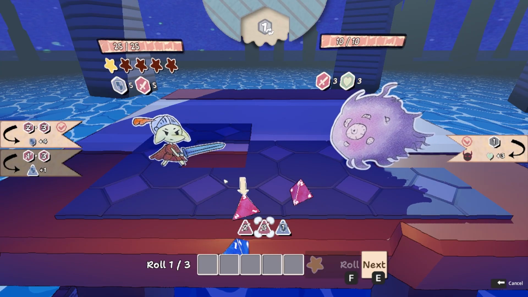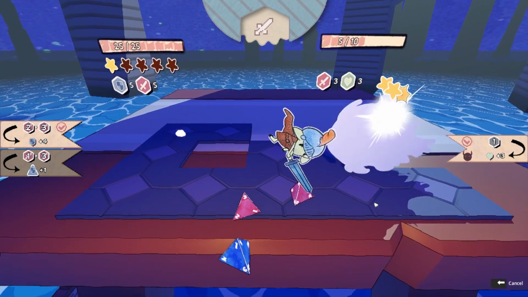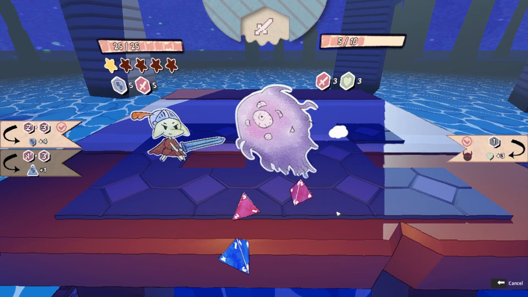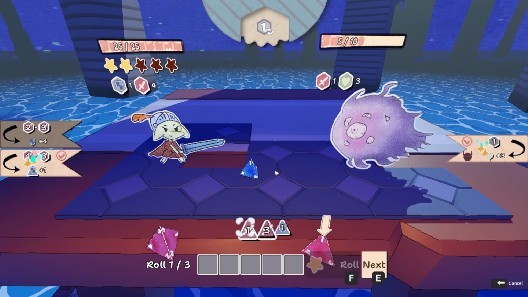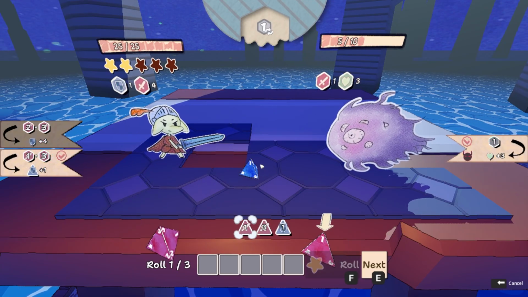All right, I'm just going to roll this one because I don't want to burn my only reroll on that first turn. We already did some nice damage to him anyway and blocked all his damage. So we got to re-roll back. Of course, we heal him, right?